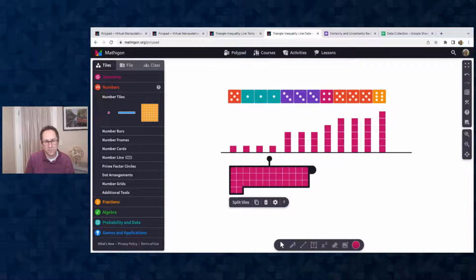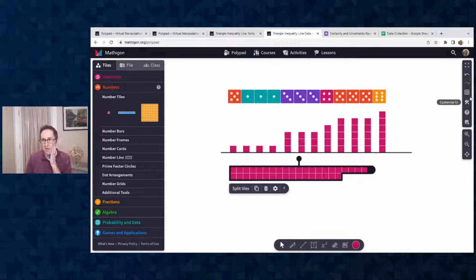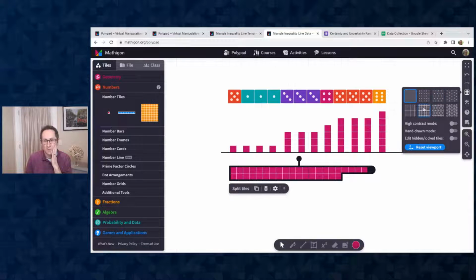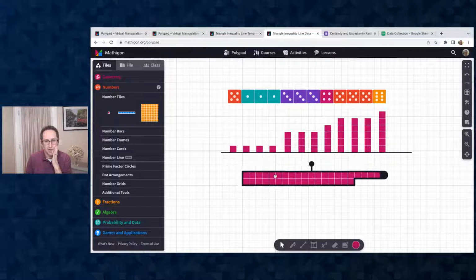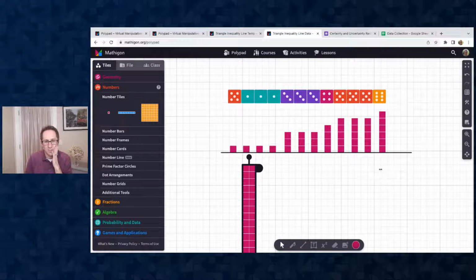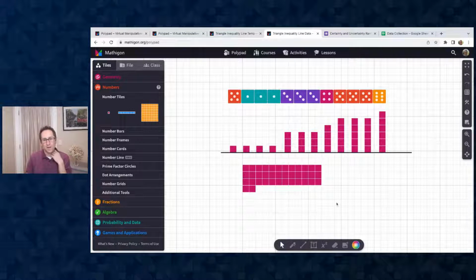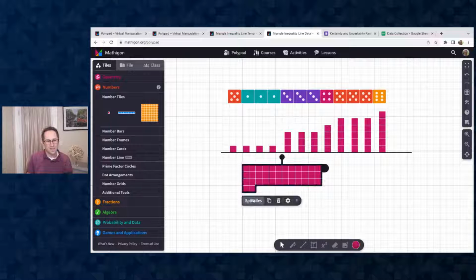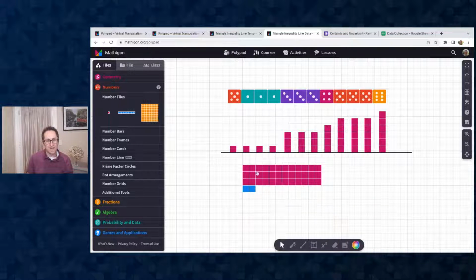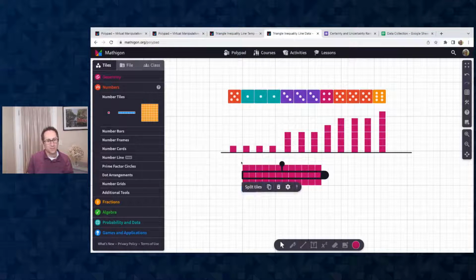So you can see I have an even number. Is it divisible by 3? No, there's 2 left over. One's divisible by 3, and so on. But I'm trying to sort it into groups of 12. So I'm going to turn on my grid background and stop when I get to 12. That's 5, 10, 12. Oh, so I can see, and then I can split them up and maybe make these a different color. I can see that I have 3 groups of 12 with 2 left over, right? There is the mean, 3 divided by 12.